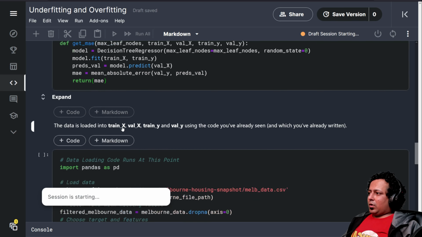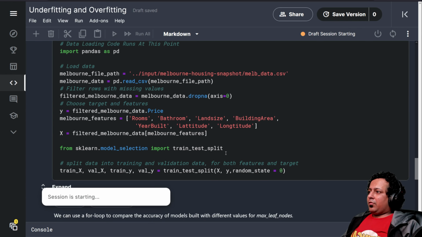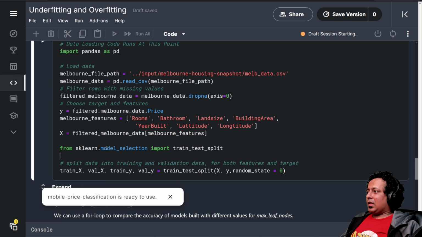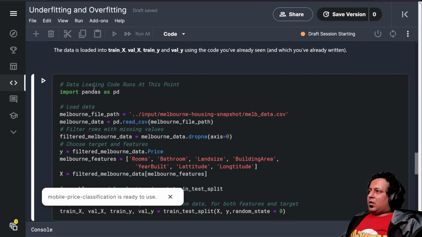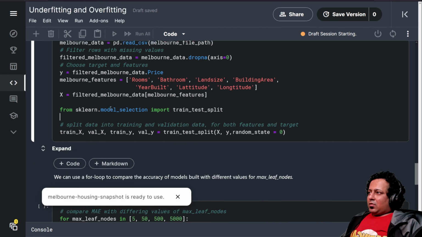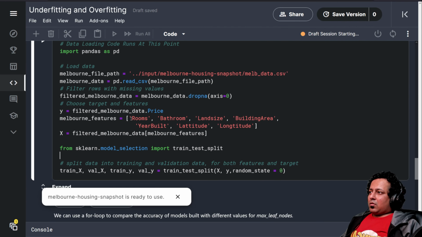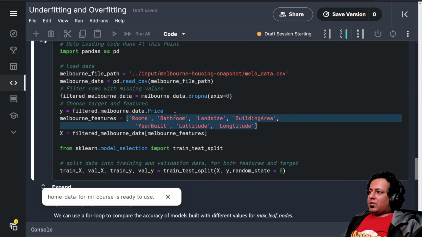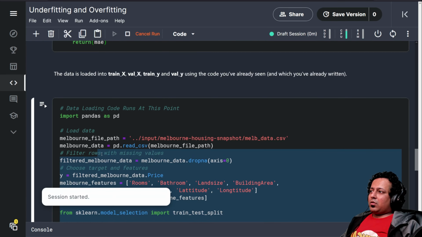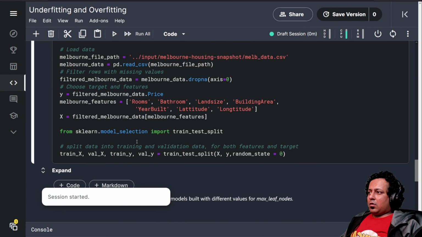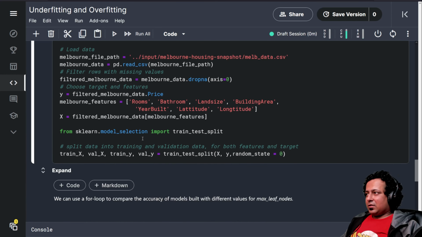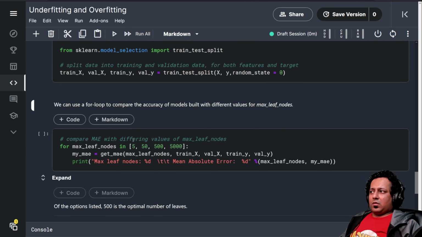So let's run this one, and we will also take a look at the next cell. So in the next cell, it's nothing but what you have already seen, so I don't have to explain this. You have a bunch of features, and here you are using train test split to split your training data into training and validation set. So this chunk of code comes from last day. So you can just take a look at that.